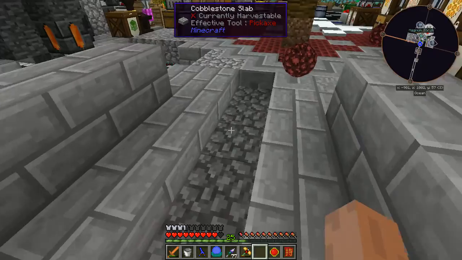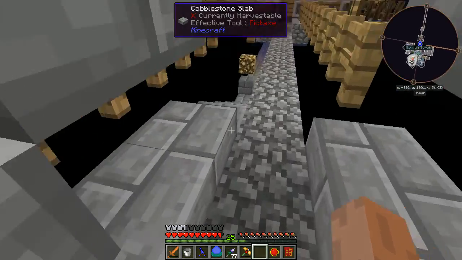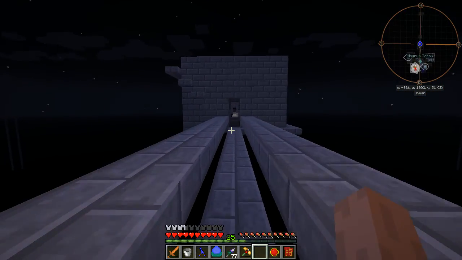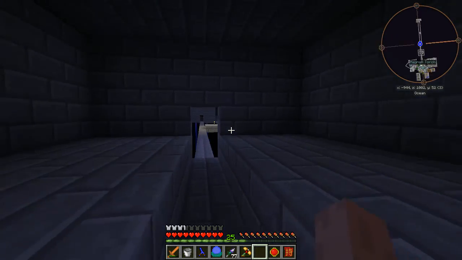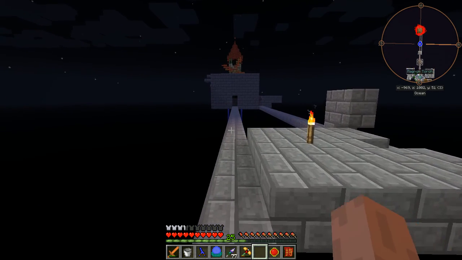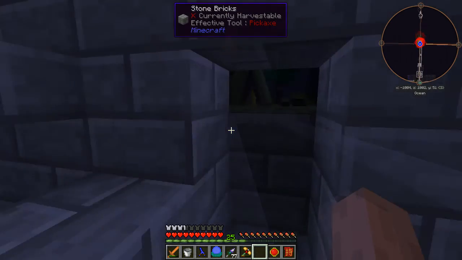If I can remember the way down. Yep, it's this way. It's been a while since I've set this up. Now, this isn't ideal. It's not using any type of spawning system, like Cursed Earth or anything like that. It's just using natural spawns. So the only way I get kills is if I'm nowhere near here. This is a dangerous path to walk.